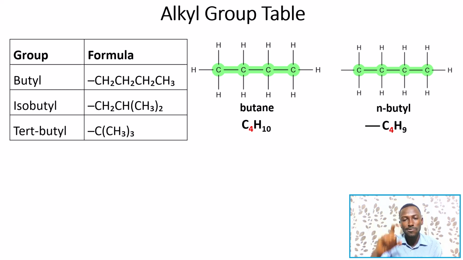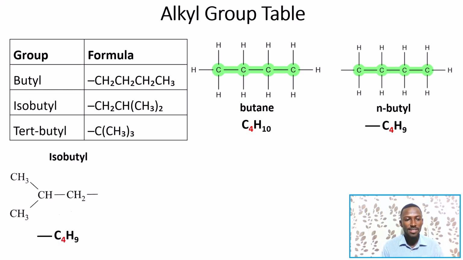So that butyl is known as N-butyl. The N stands for normal. So this is the regular or normal butyl that we have. But look at the interesting thing. Now we have isobutyl. It is also C4H9. Isobutyl is still C4H9. You can count the number of hydrogens. You see that we have 9 and the number of carbons are 4. Why is it isobutyl? Look at the two CH3s out there. They are attached to one carbon. That makes it isobutyl.